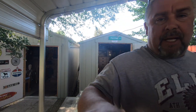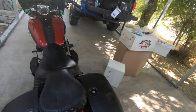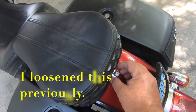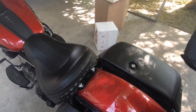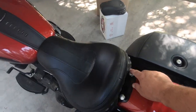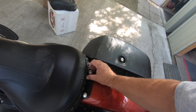So let's come back here and look at what it's going to take to replace this seat. On the stock seat, in order to take off the front seat, we have to take off the rear first. So we start by removing this right here. Take this, pull that out. I'm going to set that right there. And then the driver's seat — you're left with these thumb screws. We'll go ahead and take those out.